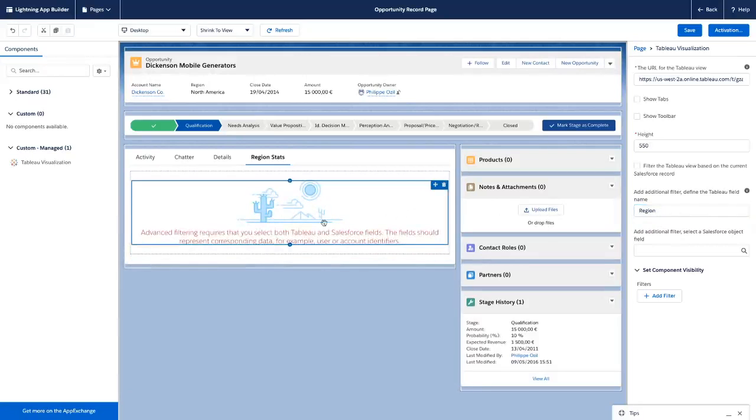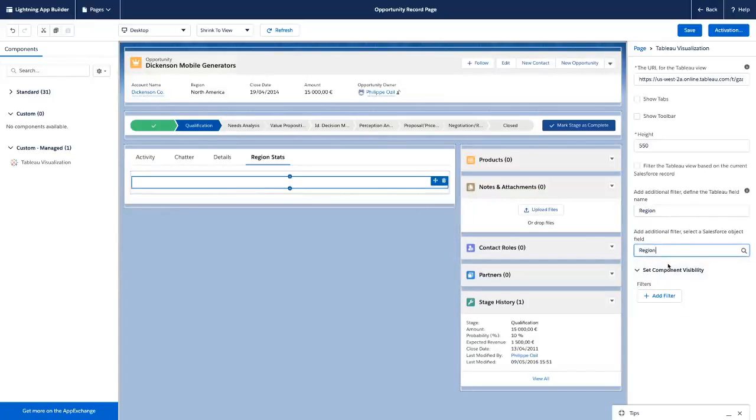Now, as soon as I move the focus away from this particular input here, we're going to see an error message. This is essentially to tell us that we need to have values in both fields. There's no way in the app builder to make those two fields required at the same time. So we're just showing a little error message here for the admin if we're forgetting to add a second value in the Salesforce filter. So here I'm going to say region. It's also named region.